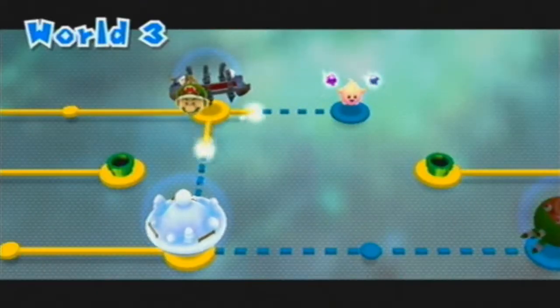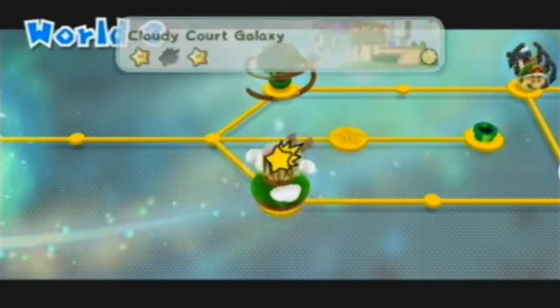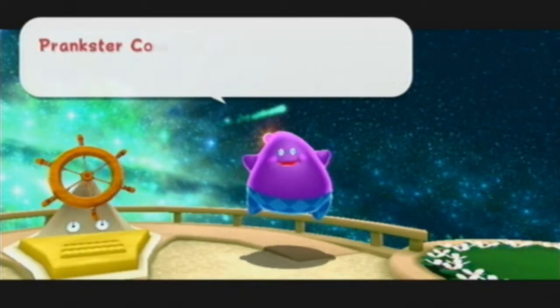Alright then, that takes me to the Hungry Loom. I'm not sure, should I do that one first? I have enough star bits. Ooh, a comet medal. A prankster comet has appeared.